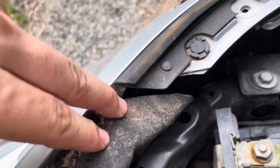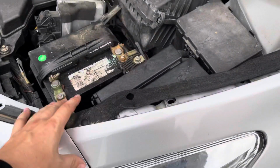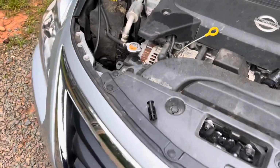Now the proper fix for this would be for me to actually remove the bumper, inspect all the lines, wash everything out, and then replace the transmission lines. Recently I purchased some transmission lines, and I'm going to attempt to fix this, but it is going to be a lengthy process because there's a lot to remove. This bumper gets bolted down to the fenders, and you have to reach in between these areas, and to get everything loose, you have to remove all of these things just so that you could actually pull it.